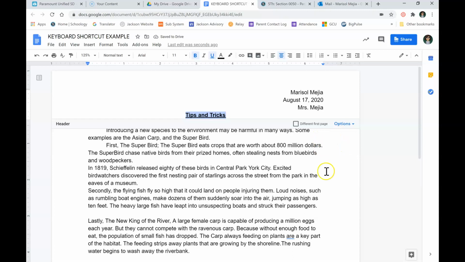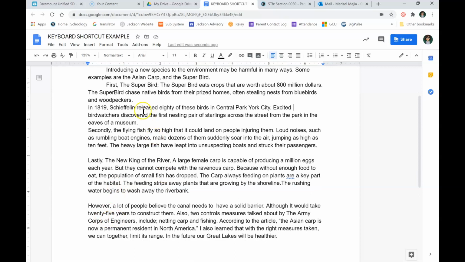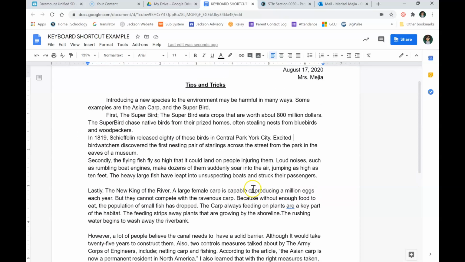Now I click off the bottom of my page, and I have my nice heading up here, and I have my nice title there. Good. Now let's work on the actual body of the paragraph. I'm seeing there's a lot of spaces here and here, but I don't see spaces here. So what's going on? Here's how our writing should look.